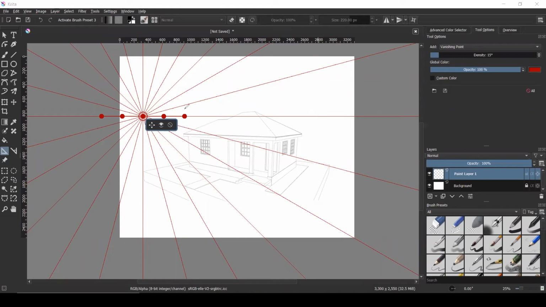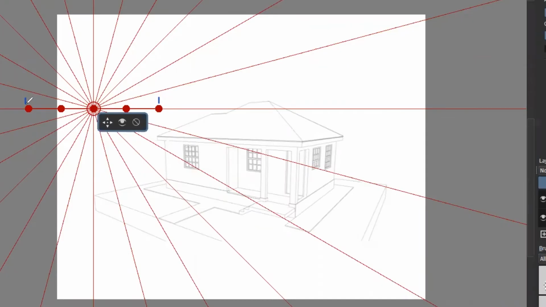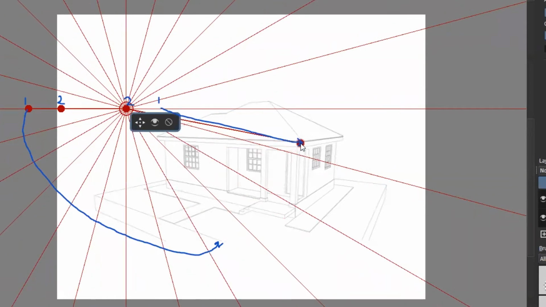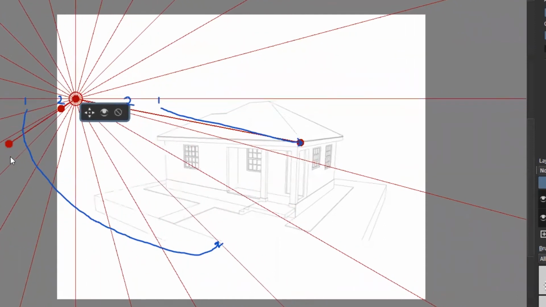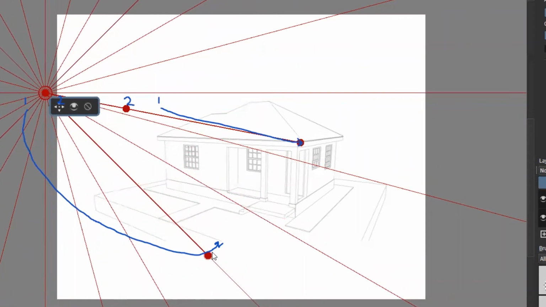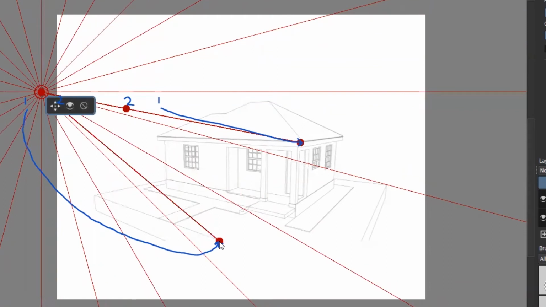So I'm going to first start off with these 2 points. These 2 outer points are my first points to move, and then these will be my second points to move. So that's why I have them as 1s and 2s. This first point I'm going to move to here. Then this second first point on the left-hand side, I'm going to move to here, right? And then from there, I'll show you what else I'm doing. So I just move that to there, and then move this around. And as you move, the vanishing point would also move to reflect the changes made.